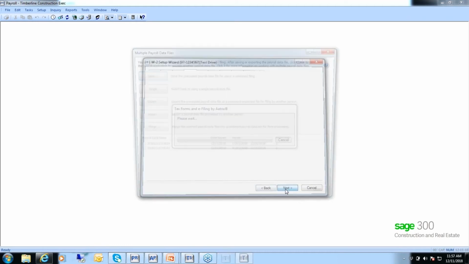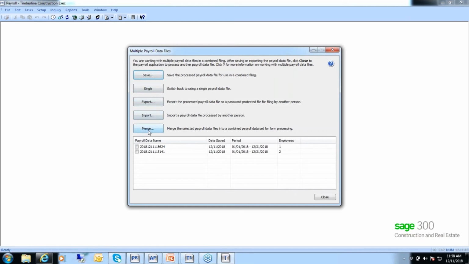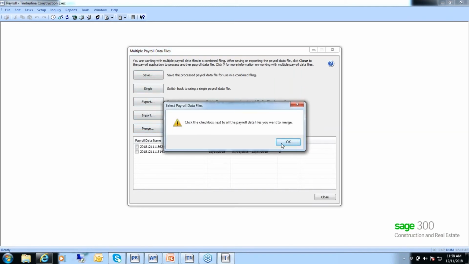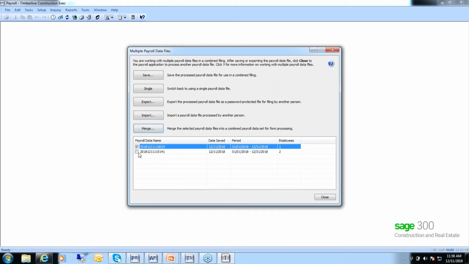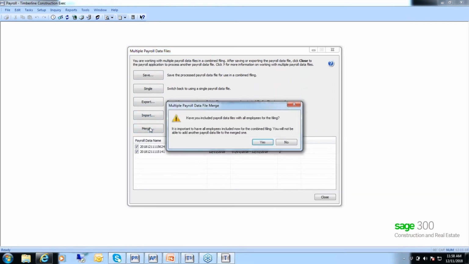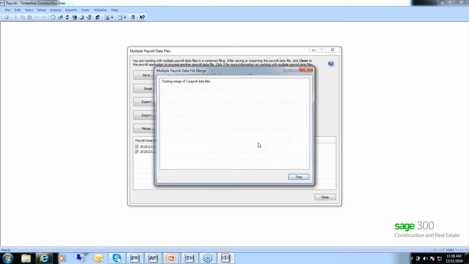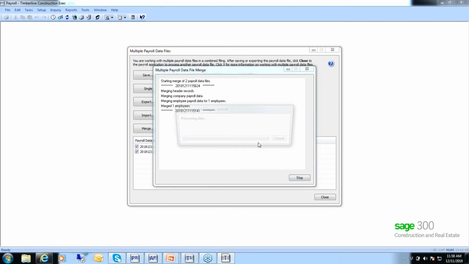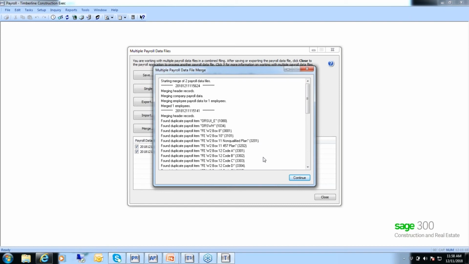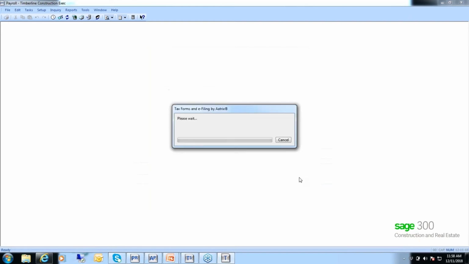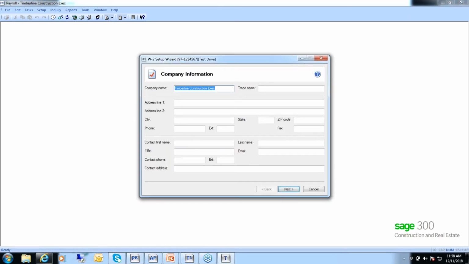Multiple files. This time, I'm going to merge these 2 together. Okay, so I'm going to check these, and I'm going to click Merge. And it wants me to make sure that I've got all my employees. I'm going to say yes. Okay, so it's merged the 2 together.